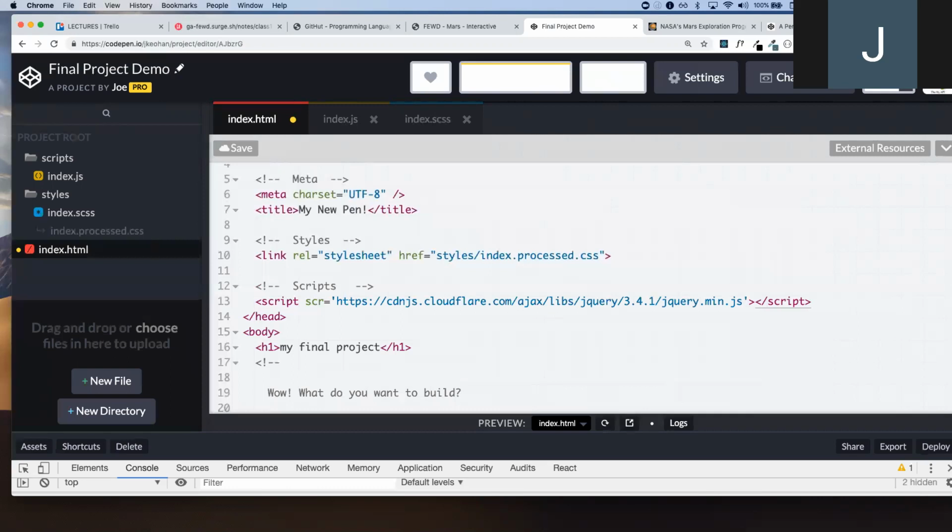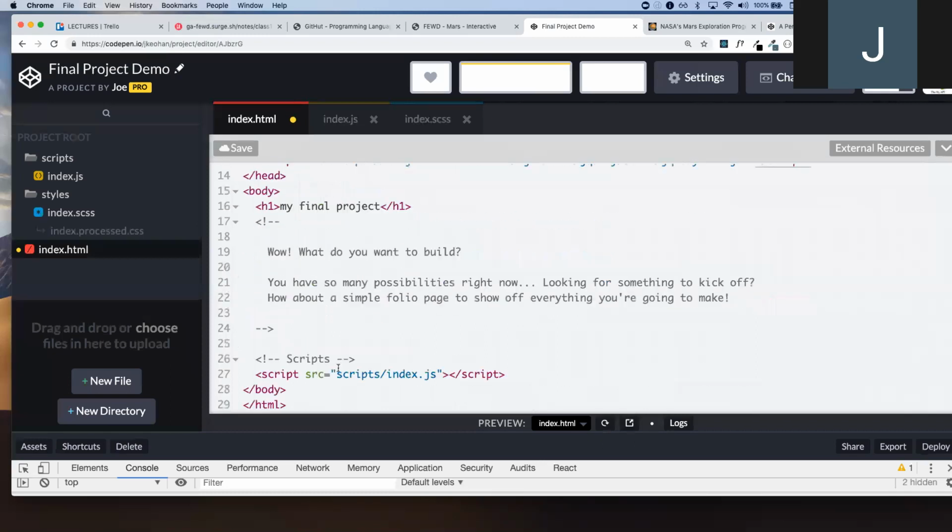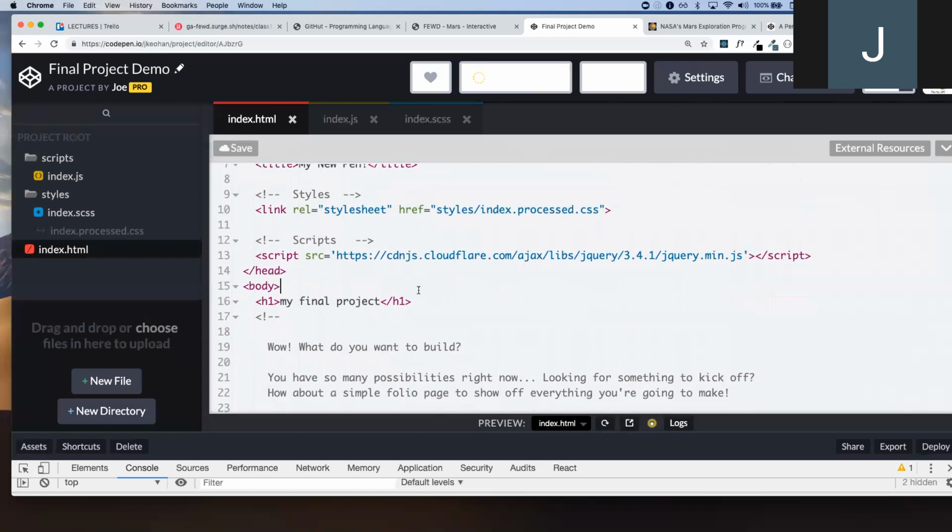I have a typo? Source, yes. SRC, right? SRC. Yep. That's it. So I'm going to copy that and put it into the Slack channel. That's what we should put, and we're going to put it right there in the head. By doing that, we have access to jQuery right now. jQuery has been loaded. Okay?